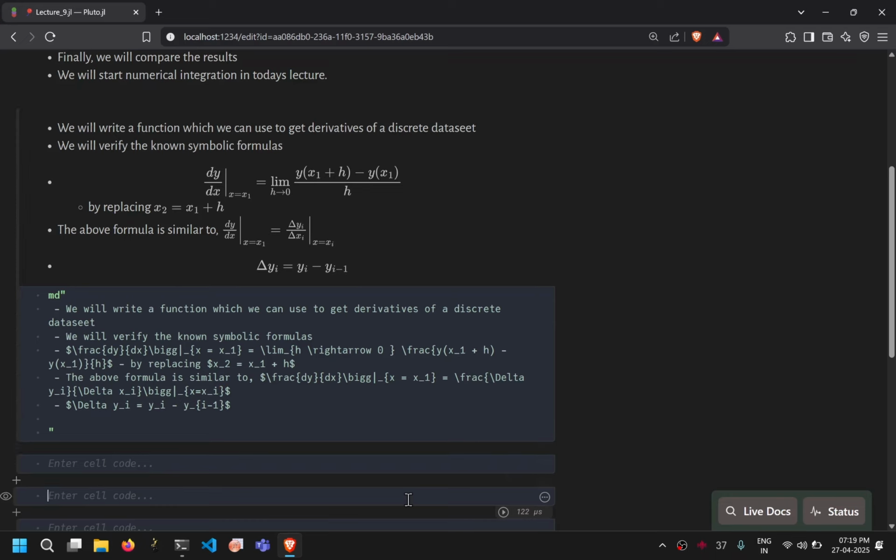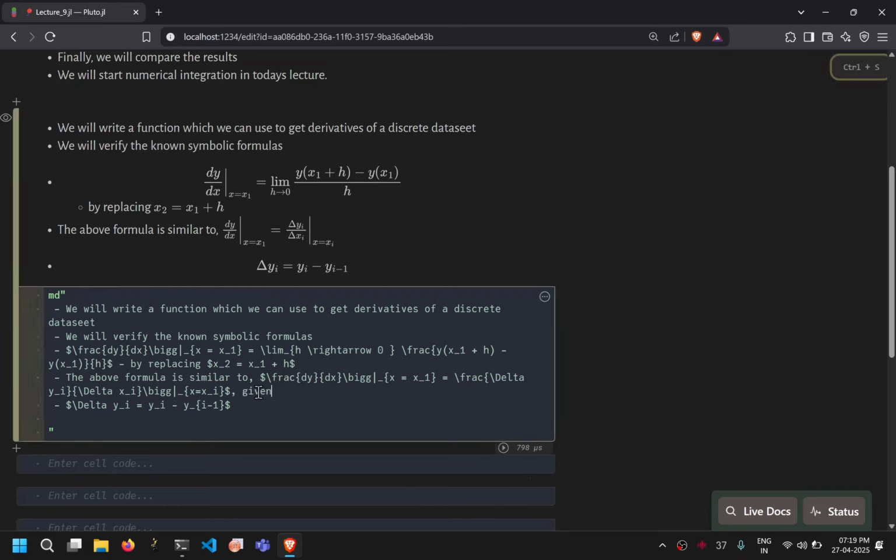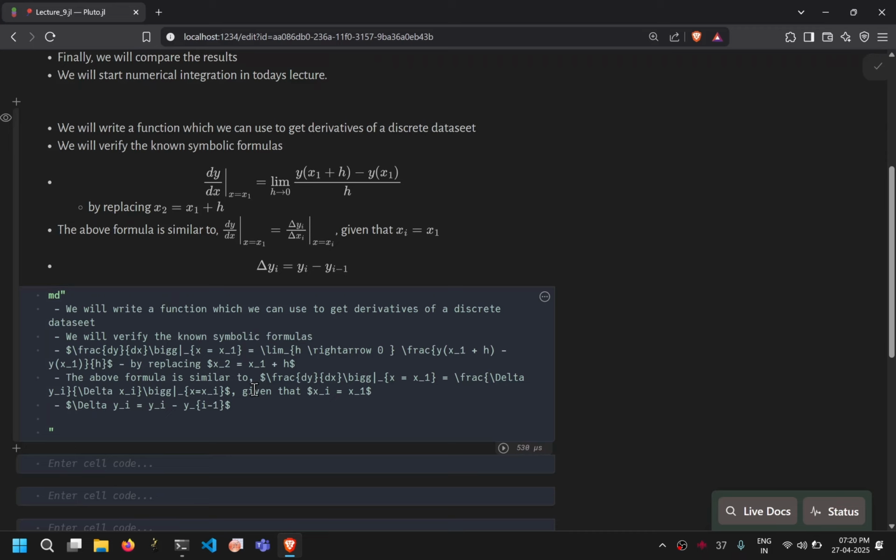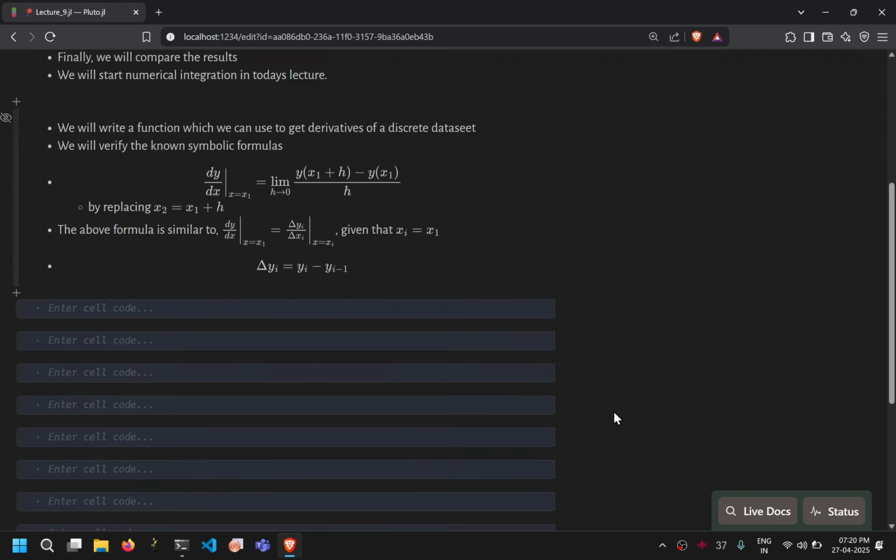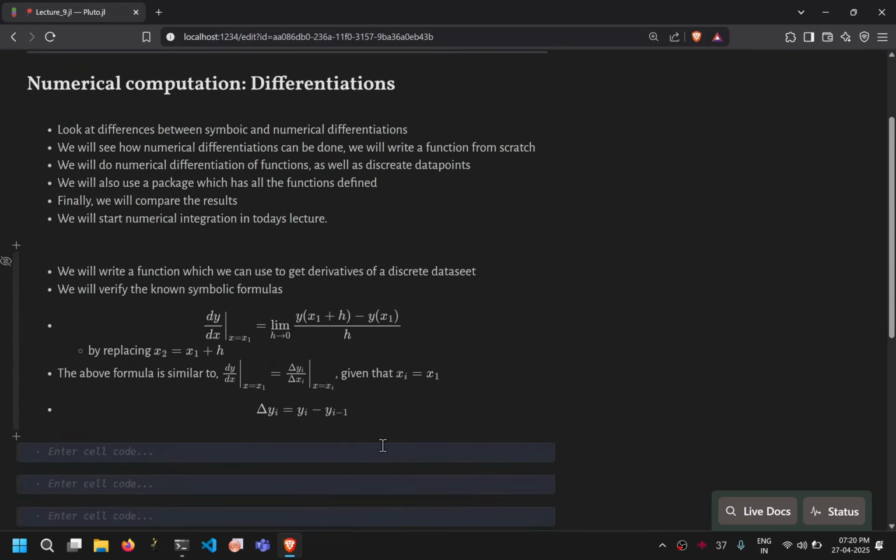Okay. So the catch is that xi is equal to x1. So that is how we want to implement this numerical differentiation in our code. Okay. So let us write a function now.